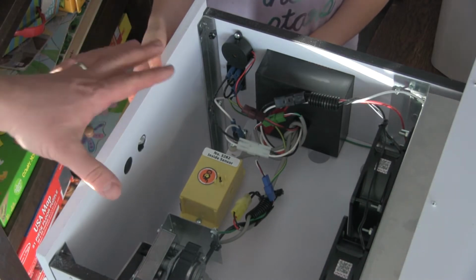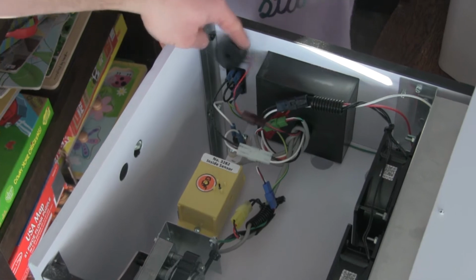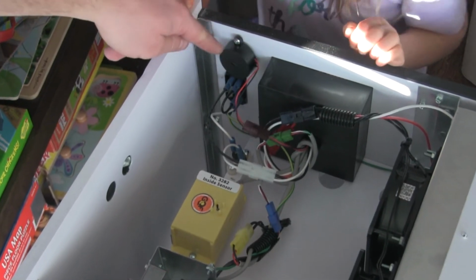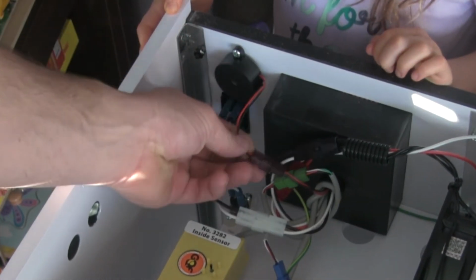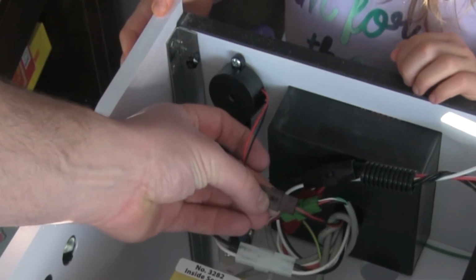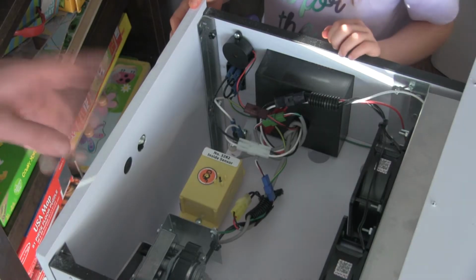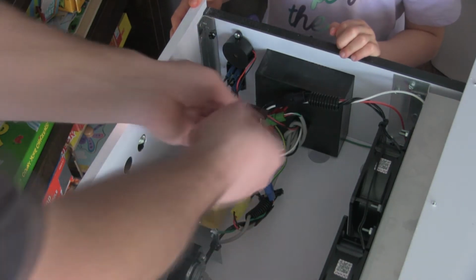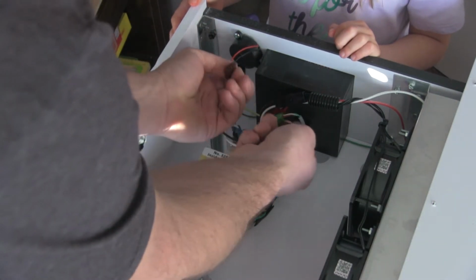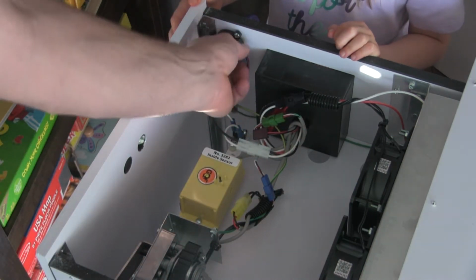Okay, I'll pull you in close so you can see the speaker itself. Okay, so we're looking at the inside of the incubator here, the inner workings of it. And as far as I understand, this is the speaker. It's round, it's got a red wire and a black wire, and it's just got this little plug that brings the signal to it. So we're gonna unplug that, and that's supposedly all you have to do, and of course you have no more beeping of any kind. So there it is, it's unplugged. I guess we'll just leave it in there.